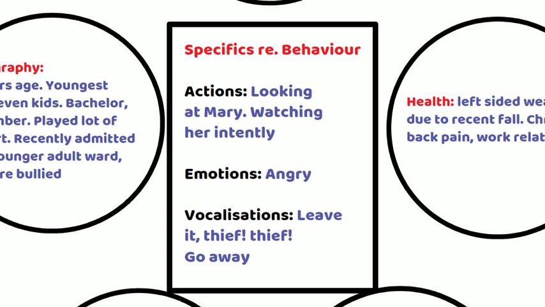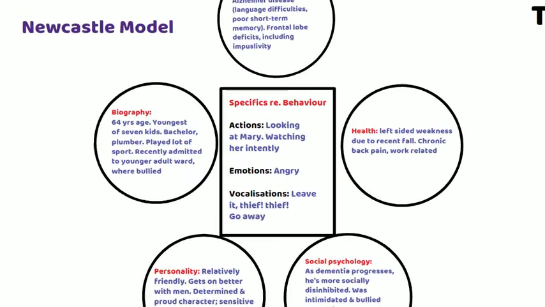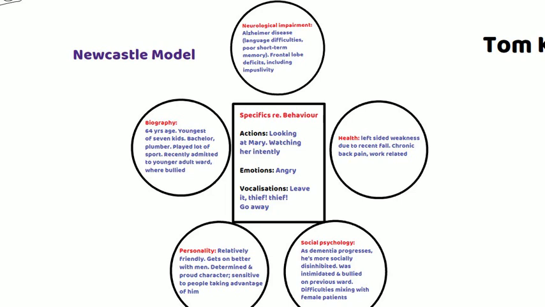For example, using the extra information, we can return to the case of John to see how the additional information can help us. As you will see, with information from these extra details, we see that his vocalizations are providing clues to why he's getting so upset. He's saying, "Leave it, thief, get away from the plate, F off." And interestingly, he only tends to vocalize in this way when Mary is standing up and mobile. And on the nights he shouts, he seems to be paying close attention to her and tracking her every move.